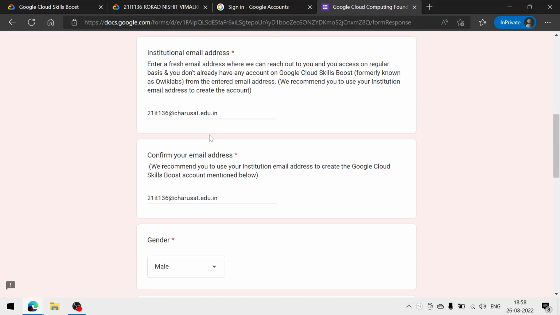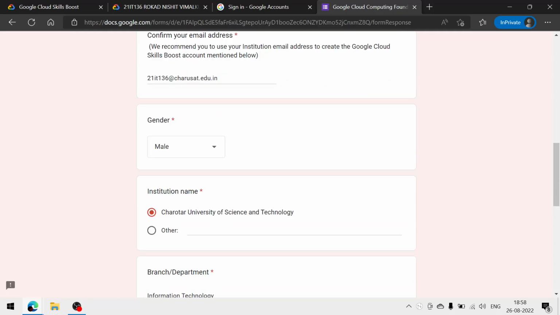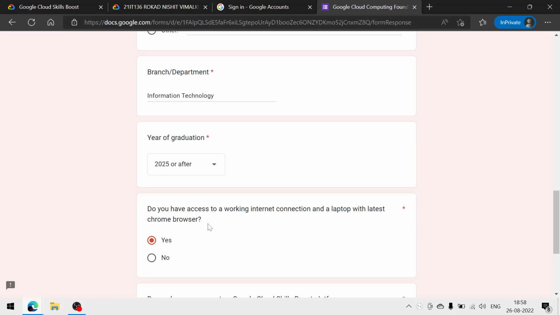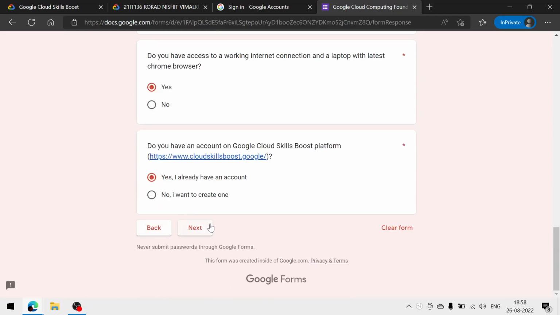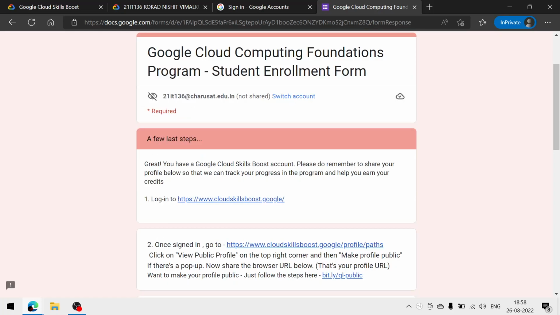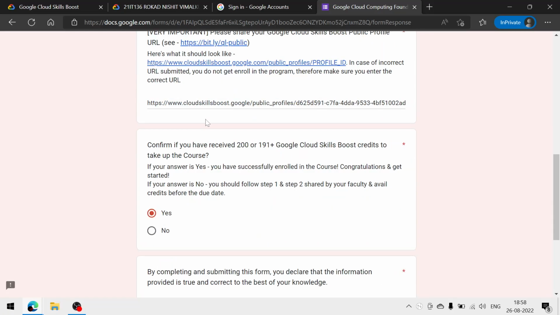Please make sure you are giving the same ID with which you made your GCP account. Make sure this link is also made public and put it here.